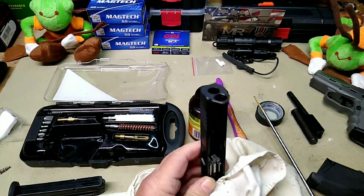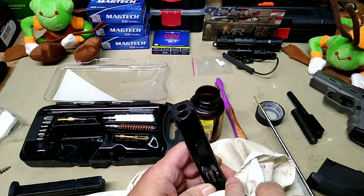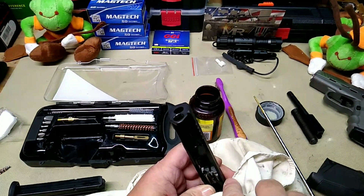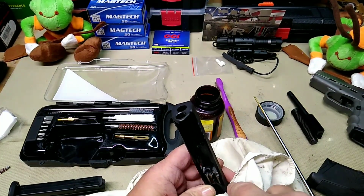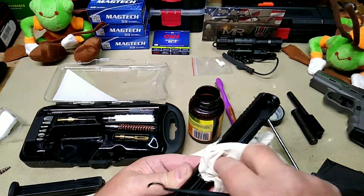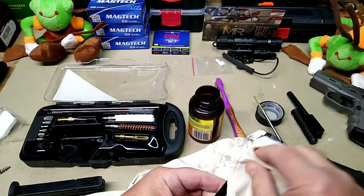I'm going to get me a little pick right here, and I'm going to go in here and scrape some of this carbon off, because there's still some carbon in there. We're going to scrape that clean. Make sure we get around our ejector good. And clean that out good. Should have brought some Q-tips out.